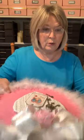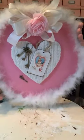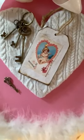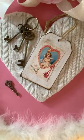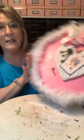There you go. It's one more little key. Okay. There you go. There's keys and a tag and a vintage Valentine and a rose. Kind of reminds me of a box of Valentine candy. What about y'all? Thank you so much.